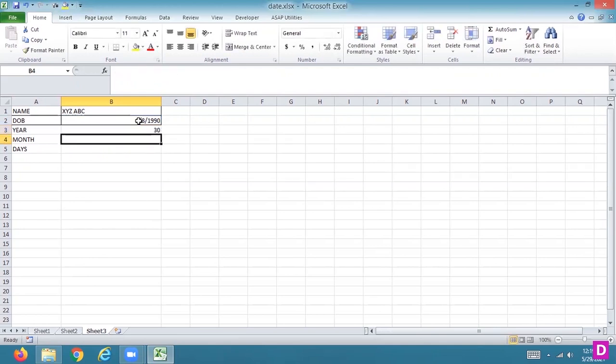This is 30 years, coming from this value. Now after completing these years, how many months are completed and how many days are completed?